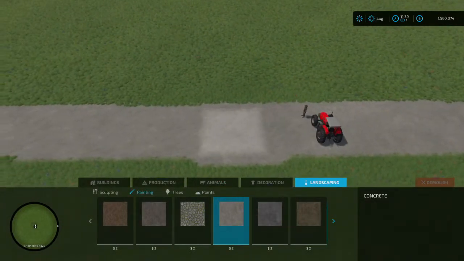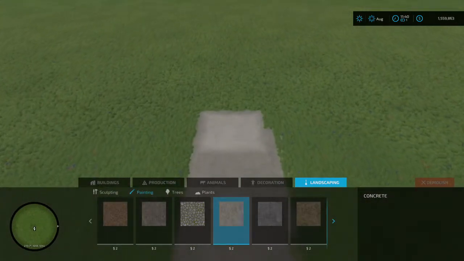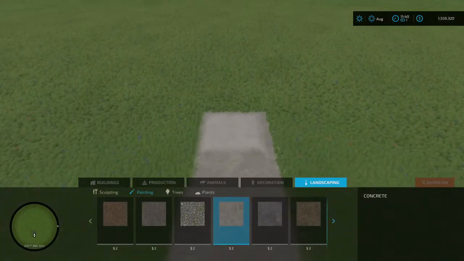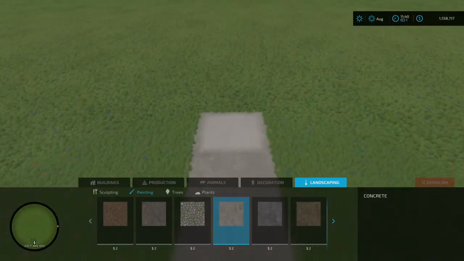How big are we with our square? Okay, that'll work. Let's go right here. We'll try and stay as straight as we can. We can fix these edges later, or we'll leave them the way they are, one of the two. So hopefully I can somewhat stay straight.